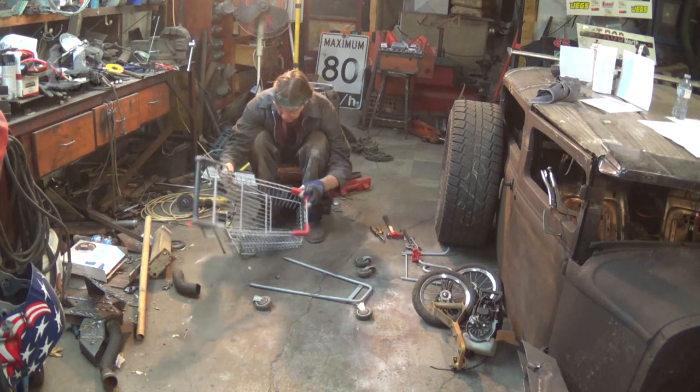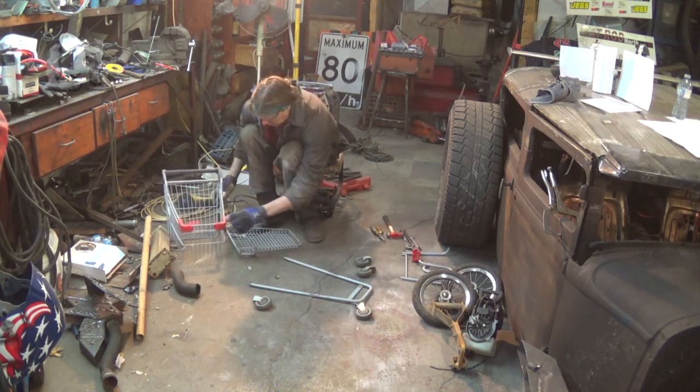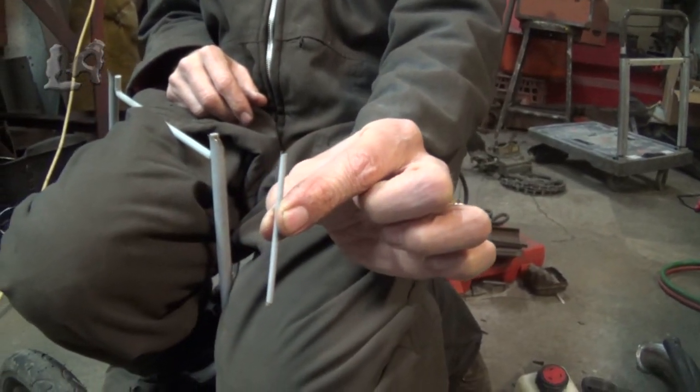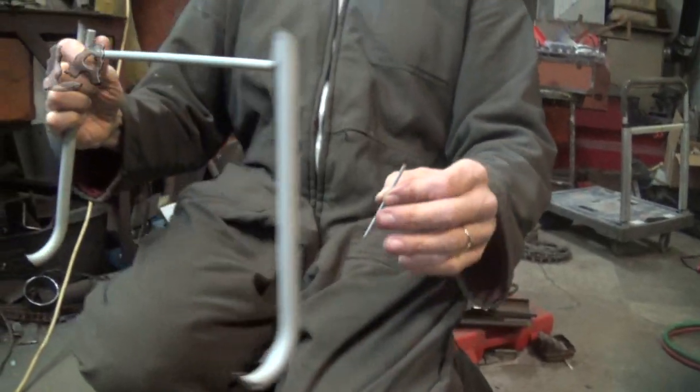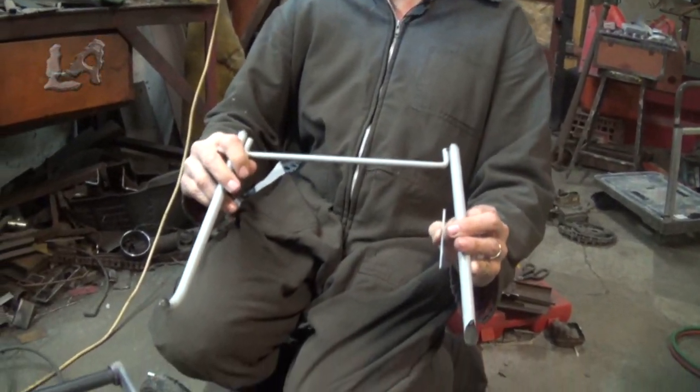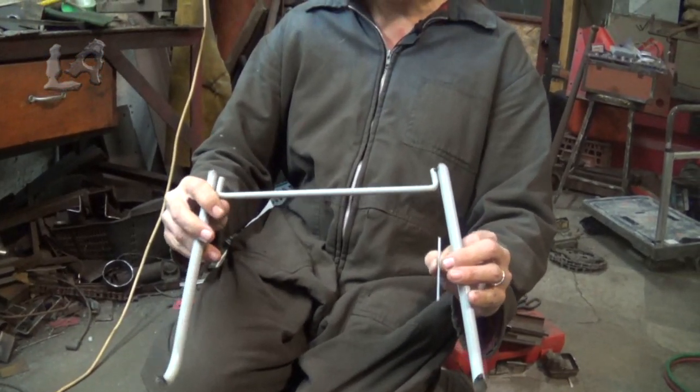It's kind of exciting to do it on a smaller scale because it gets done quicker. This is exactly how much I chopped it down to. I've taken this section out of the shopping cart, or a kiddie cart if you want. This was the piece that was down below it. There's not much waste — I may use some of this stuff later to make like a wheelie bar or something in the back.